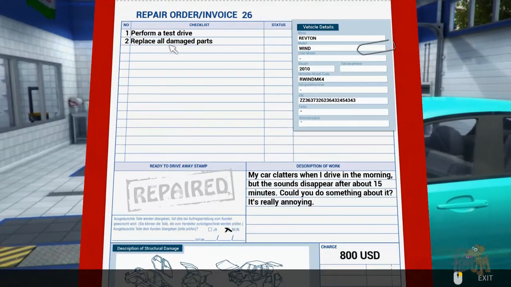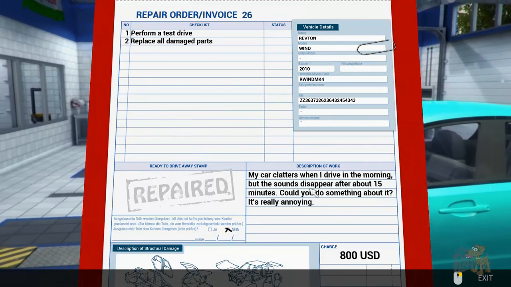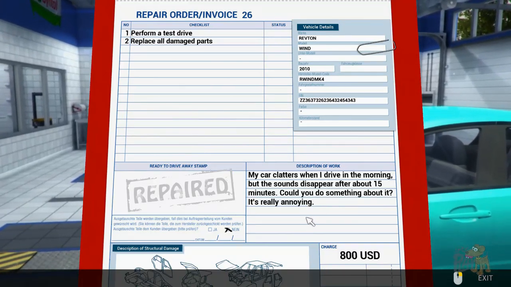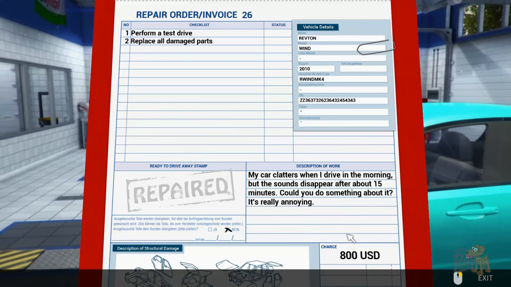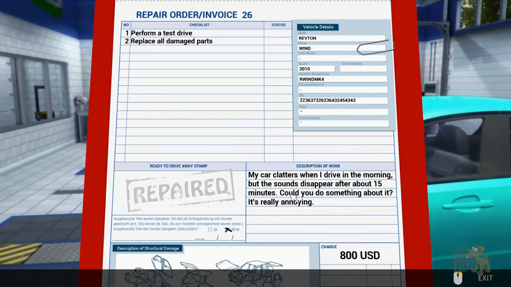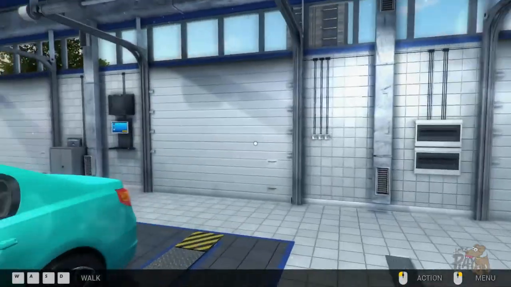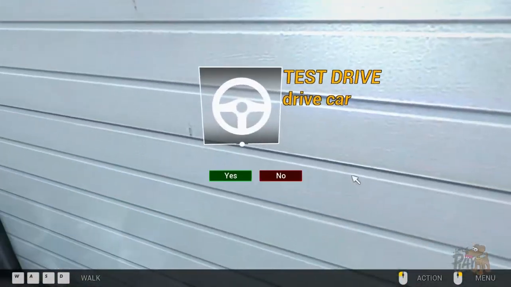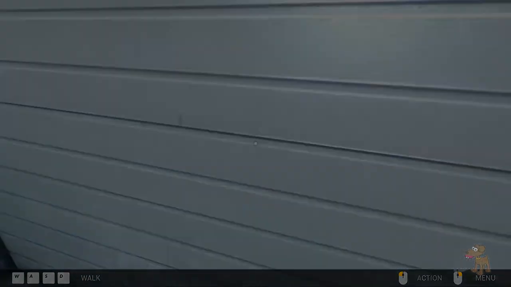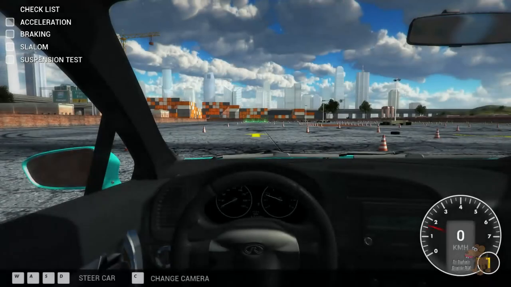Perform a test drive. Replace all damaged parts. My car clatters when I drive in the morning, but the sound disappears after about 15 minutes. Could you do something about it? It's really annoying. It clatters in the morning for 15 minutes and then doesn't clatter. Right, okay. Well, let's take this baby for a test drive. Yeah. I wonder if we get a new test track or if this is the same. Don the racing helmet.